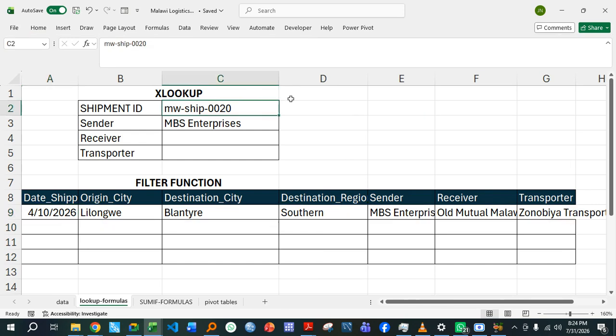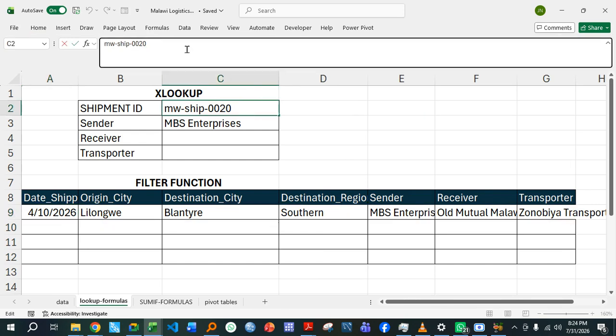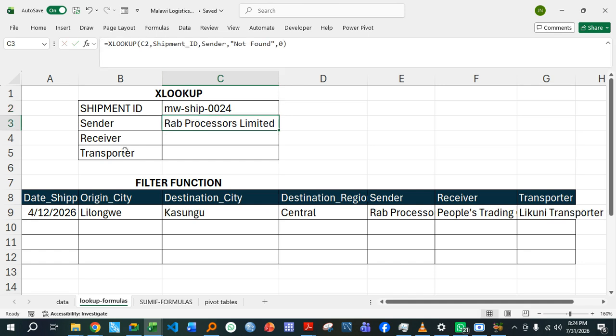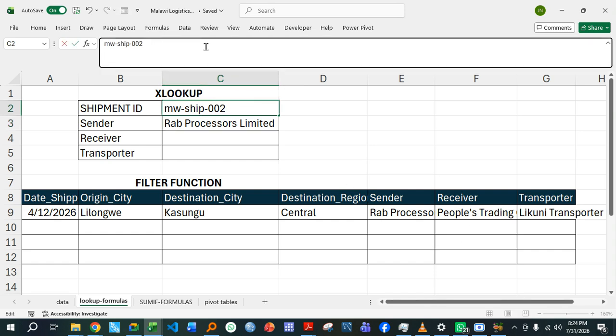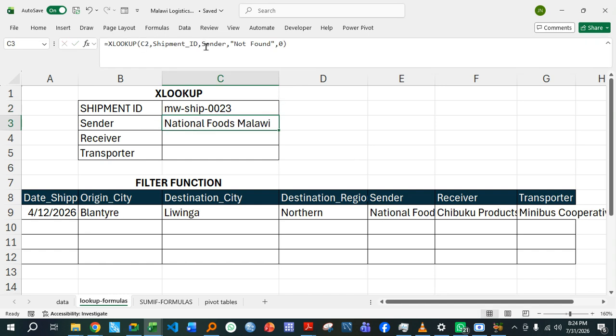If I change the shipment ID here to, let's say, 23, the data is changing. Why? Because it is using the shipment ID to filter the data.